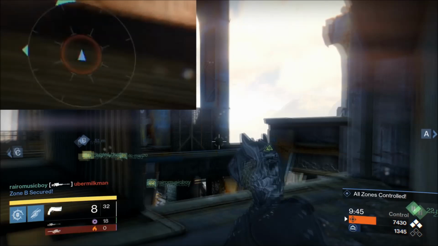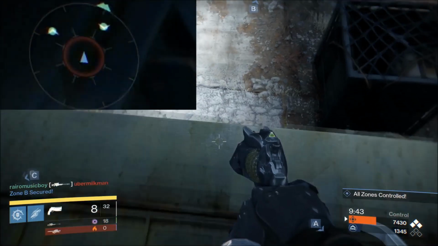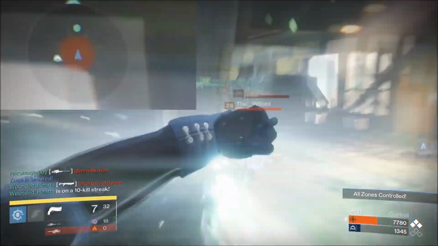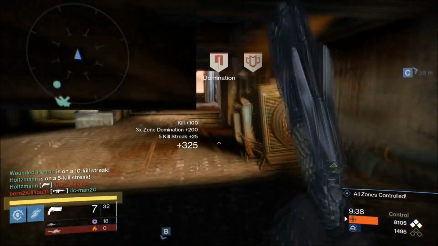I know that there's only two places that they could be. One, they could be on top of this crate to my left, or they could be directly below me in the tunnels. And I immediately look down, and sure enough, someone comes out, and I can immediately dispatch them before they can take out my teammates.